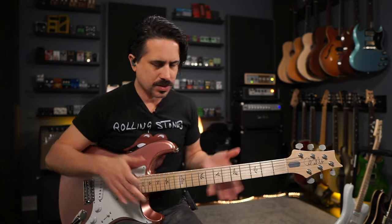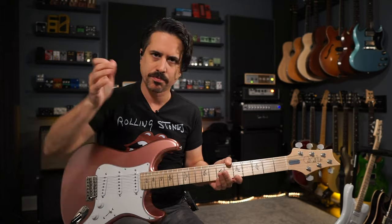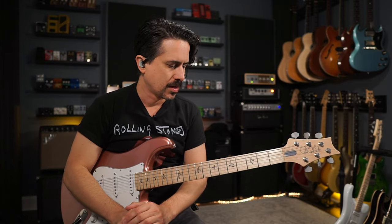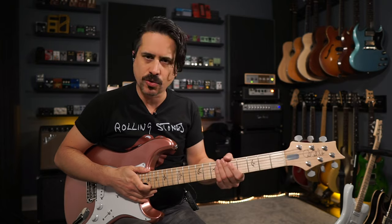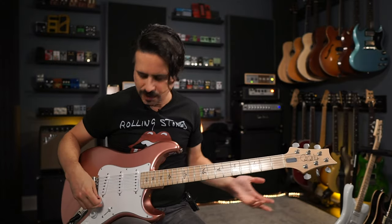Before we dive into the White Silver Sky with the floating trem, let me give you some background. This is the Midnight Rose, fresh off the line, stopped tremolo. They put four springs in it when they ship it to you — that's per John's request on the setup. The seven and a quarter radius doesn't really bother me. I just kind of play to it. I love the neck shape, and the pickups sound really good. I'm more of a fan of the 60s type sound for a guitar like this, and the pickups sound good in all combinations.